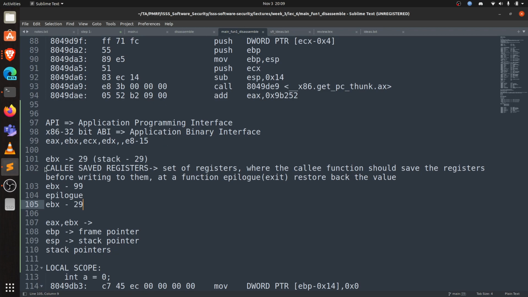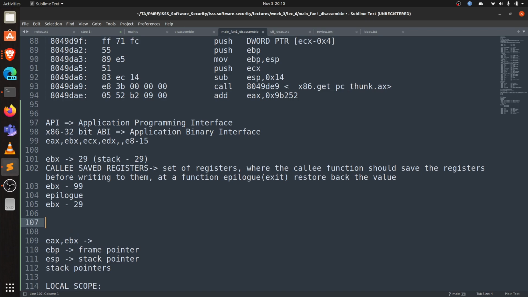All this set of registers which are supposed to be callee saved is a guarantee that my callee, fun1, provides to the caller, the main function: I'll be using these registers, but before using them I'll save them onto the stack, so that when I return execution to your function, these registers will have the values they had finally, before you invoked the fun1 function. So this is the concept of callee saved registers.